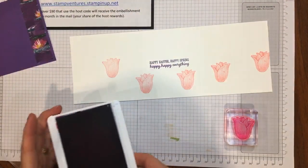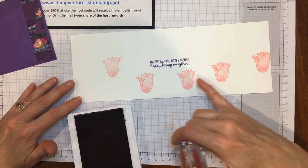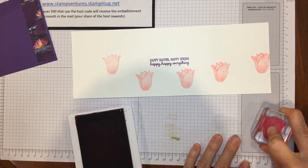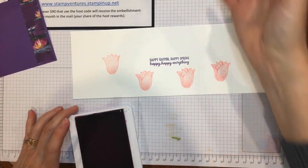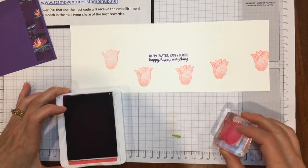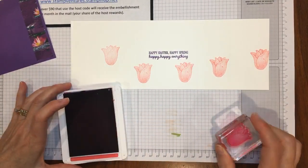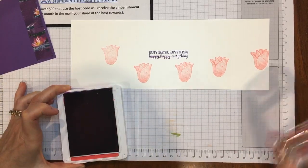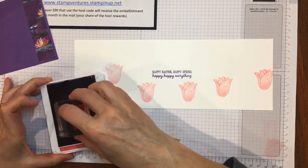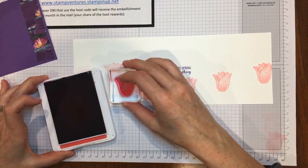And I stamped. Oh, it looks like there's something on my stamp. Look at, there's a little blob on each of those tulips there, some kind of fuzz or something. I started with the Flirty Flamingo because it is lighter, and then I don't know if you could see that in the corner here, I schmooshed off, yep, and now I don't have to totally clean it. I can just go to the darker color because the lighter color will just get soaked into that darker ink pad.